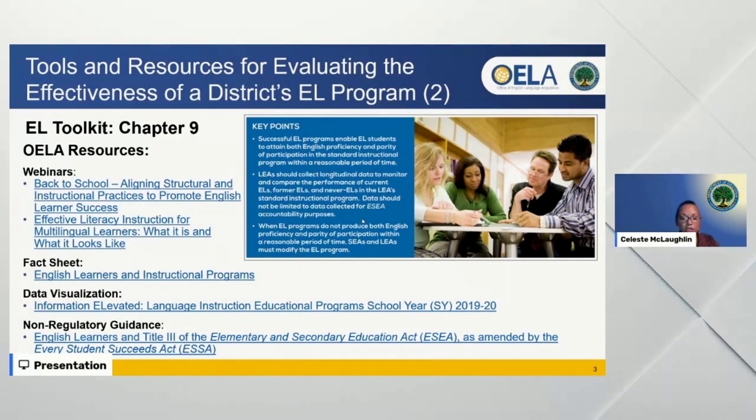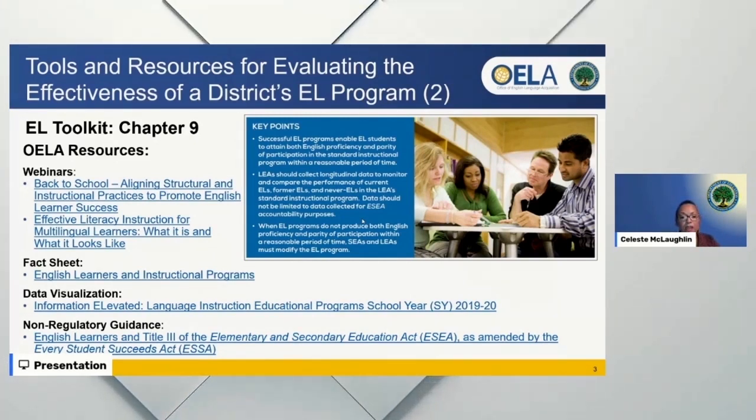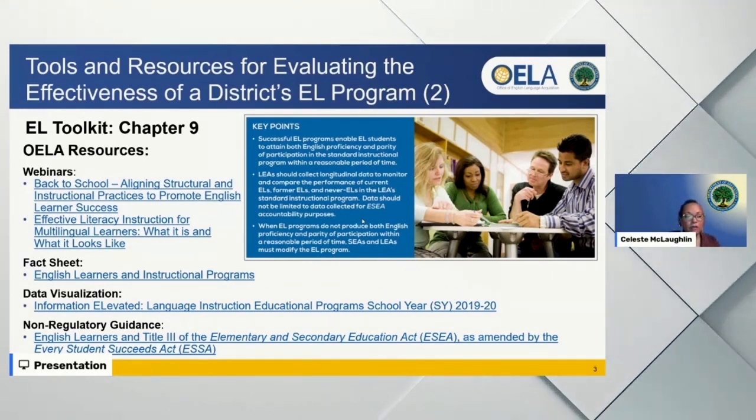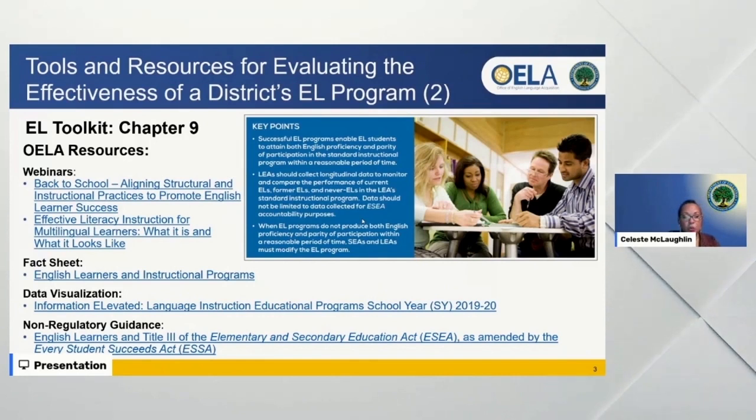This episode is based on data from EdFacts 116, 2019-2020, and Consolidated State Performance Reports from Section 1.4.2, school year 2019 to 2020.